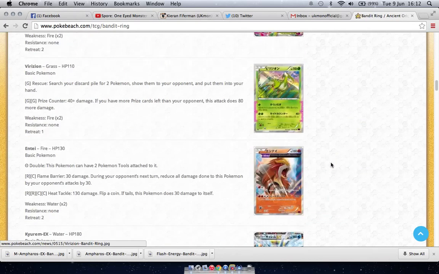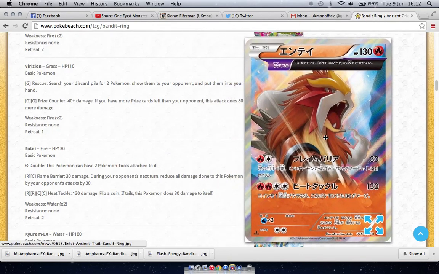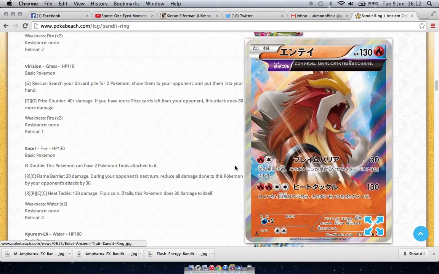Now we move on to the next type. Only one so far has been revealed, and that is Entei, which is one that I was particularly excited about. 130 HP. This one has Theta Double. This Pokemon can have two Pokemon tools attached to it. So you could have something like a Muscle Band and a Protection Cube, or a Muscle Band and, even though it will rotate, a Silver Bangle. The choices are endless in the combinations you could have.